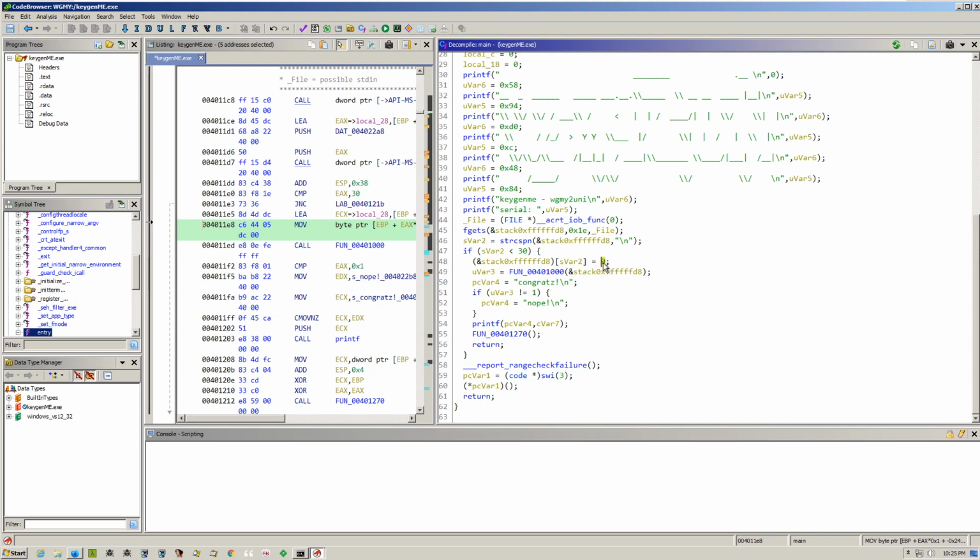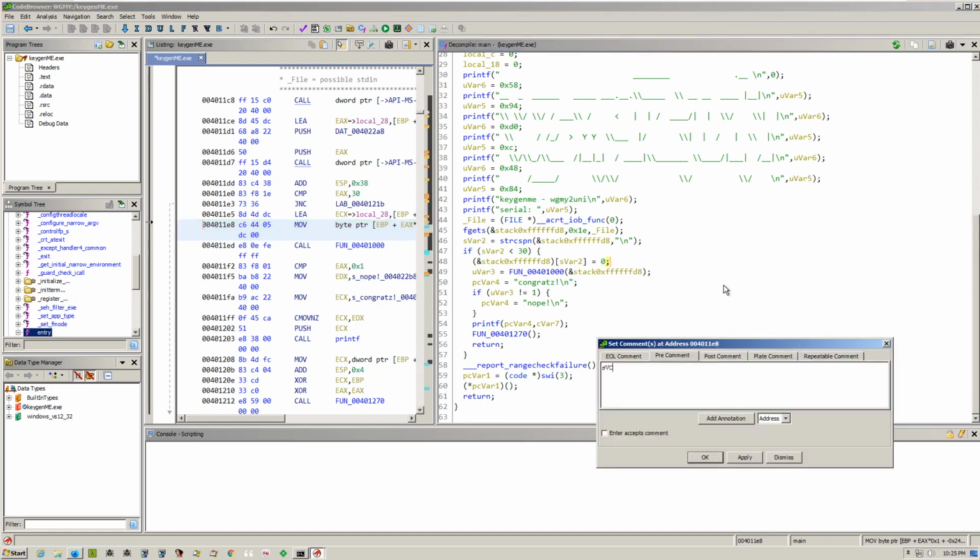So the new line represents our end of the string. So maybe I can put a comment here. As var to length of string before getting new line.